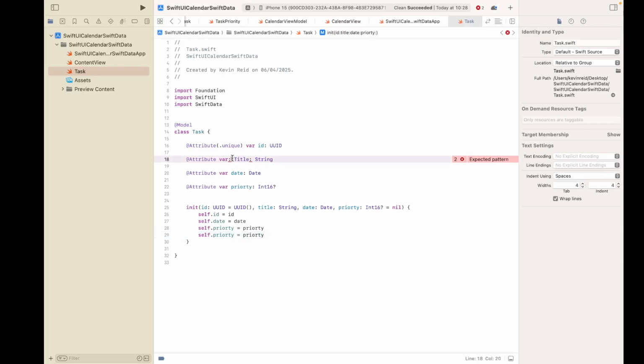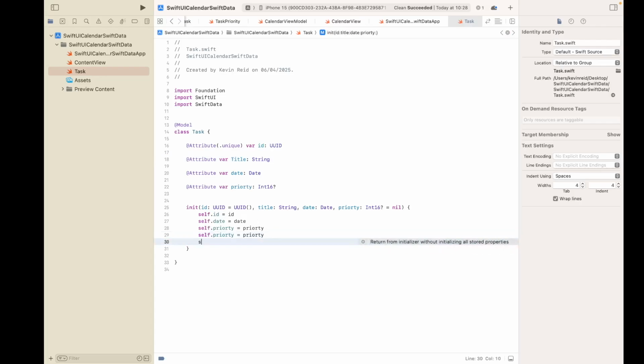And on line 18, there shouldn't be a colon there after var. Need to delete that one. So it should be self.id equals id.